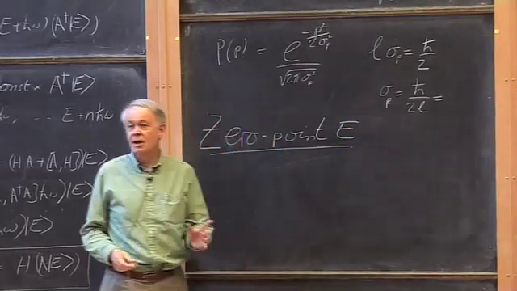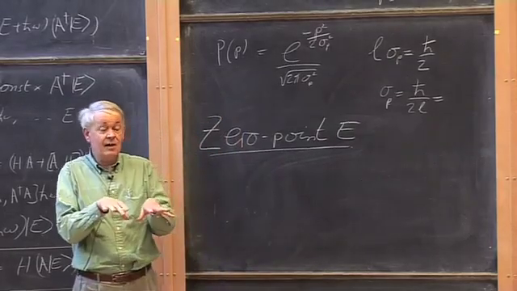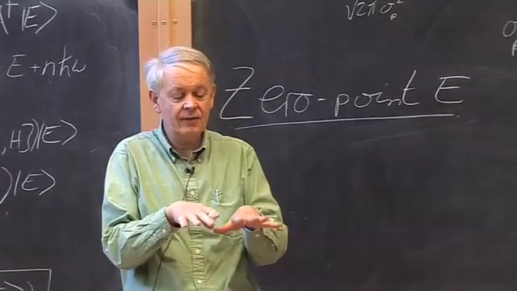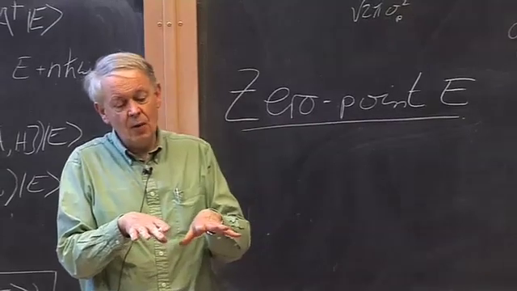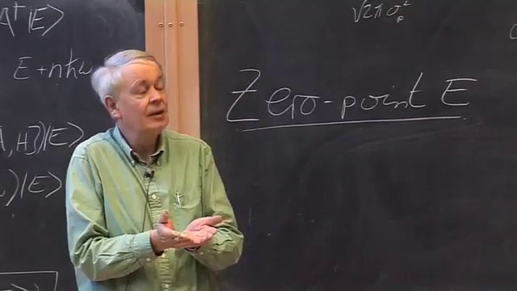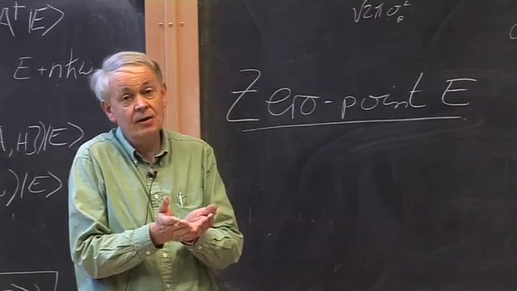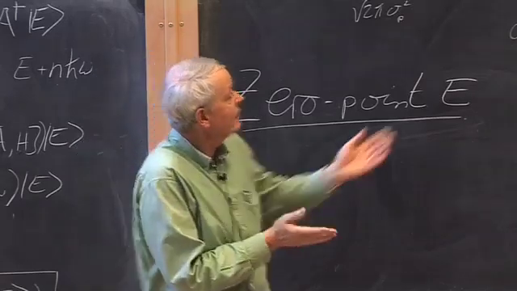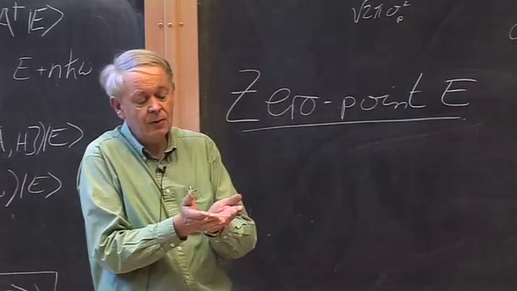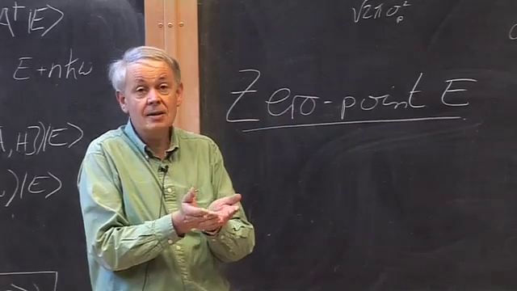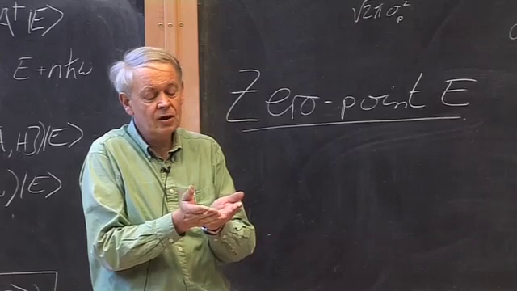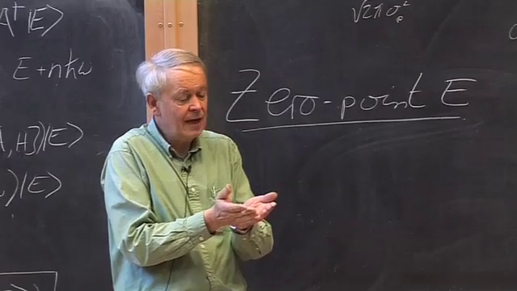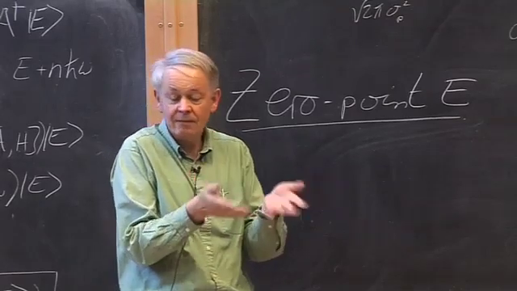The basic issue is that if we're trying to minimize the energy of the particle, which the ground state by definition does, being the state with the lowest energy, we want to get the potential energy to be as small as possible. That clearly means moving towards the origin and getting as close to the origin as you can. But because of the uncertainty relationship, the more narrowly confined you are in real space, the more uncertain your momentum has to be. If you restrict yourself too much in position, to be too much at the bottom of the potential well, you will have a large uncertainty in your momentum and you'll have kinetic energy.